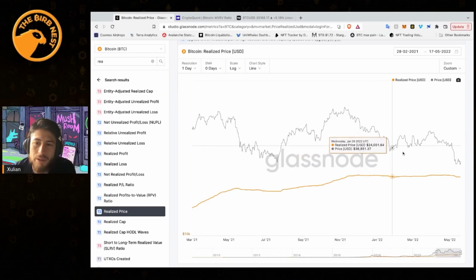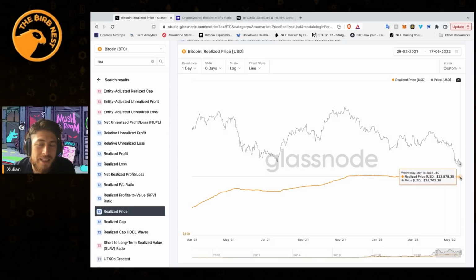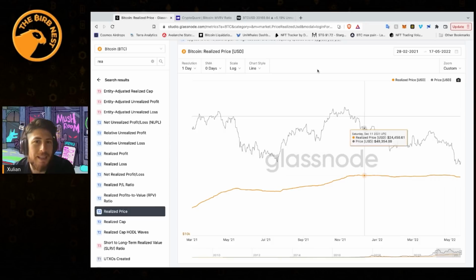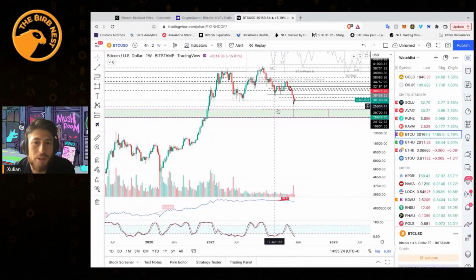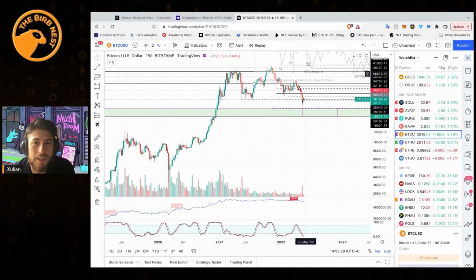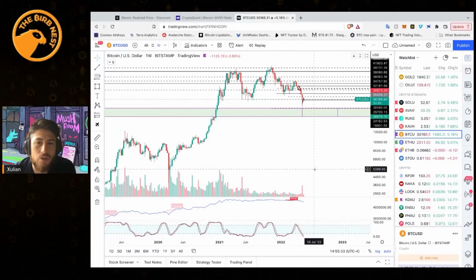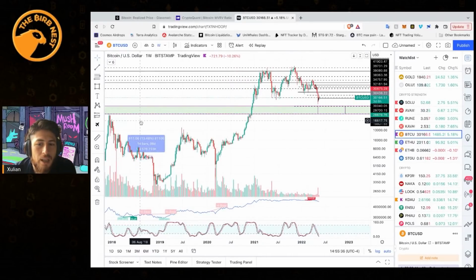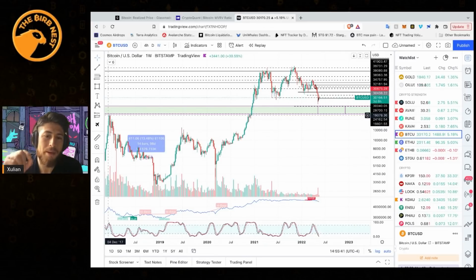I'll jump over to that one. So we can see that right around 23K, 24K is that range of where the realized price is, which is this box I have painted out for everyone. This nice box over here also reflects that if I zoom out quite a bit more, because I'm looking at the weekly, we can actually see the top in 2018. And we can remember that Bitcoin would almost always retrace to that top after these long cycles. It would retrace to that previous top.